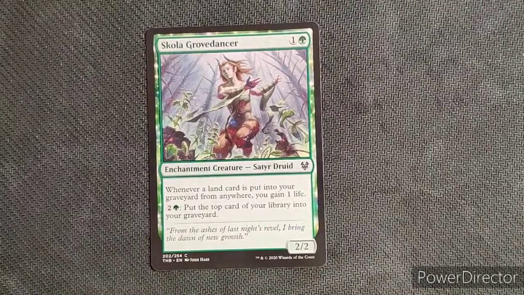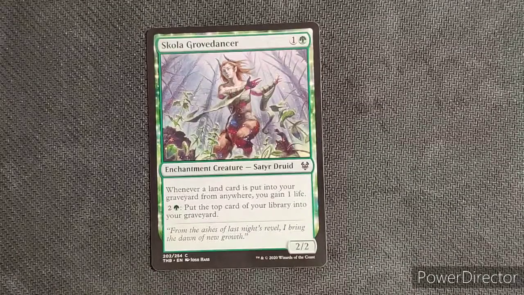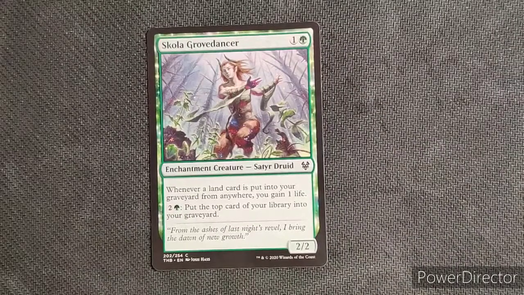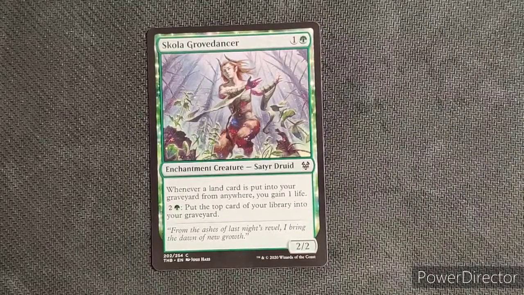Also, if you pay 2 and a green, put the top card of your library into your graveyard. Now, the reason why this is at number 5 is that, first off, it allows for life gain for lands going into your graveyard. So if you're doing a mill strategy and you're having a crap ton of lands go straight to the graveyard, this card will give you a life per land that goes to the graveyard. So this would be good for Lord Windgrace decks that allow lands to go to the graveyard.